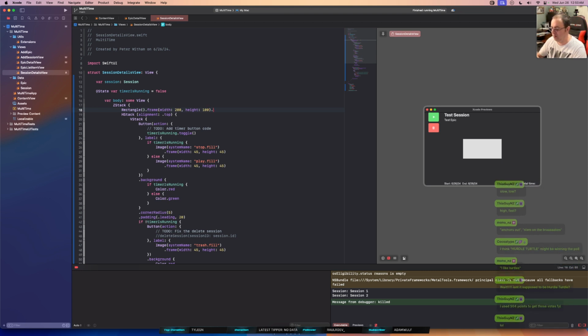And then background, let's just do color. No, let's not put that there. Okay, let's see what that looks like, this is gonna look pretty terrible right now.